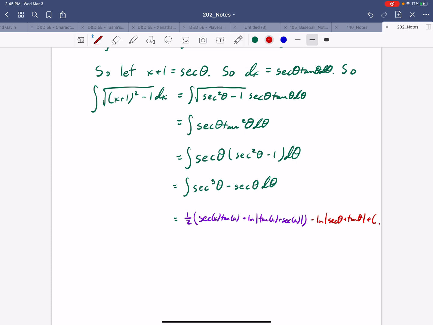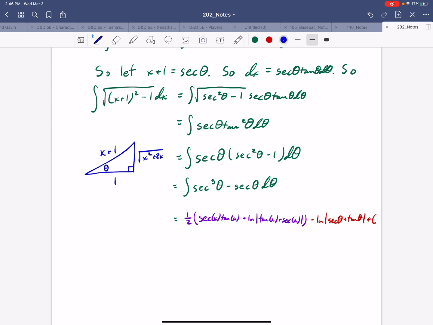Okay? And then I guess really we're not even quite done there because we need to get our triangle going, right? It's the thing with trig sub, right? Every time you think you're done, a little bit more involved. But this is really just kind of busy work at this point, right? We let x plus 1 equal secant of theta. Secant of theta is hypotenuse over adjacent. So we're going to wind up with this, right? Do the Pythagorean theorem, right?